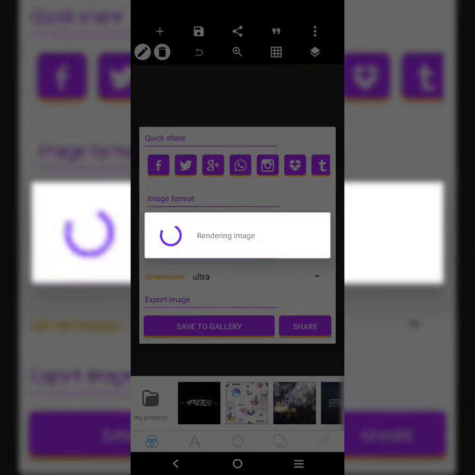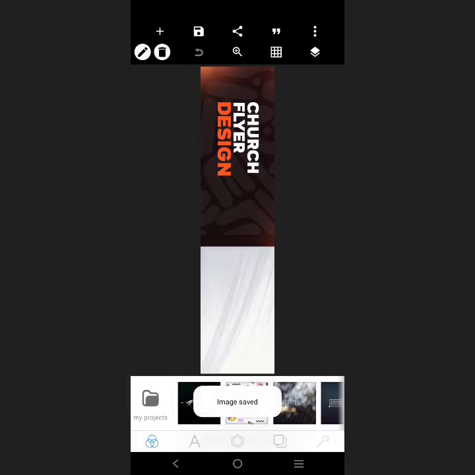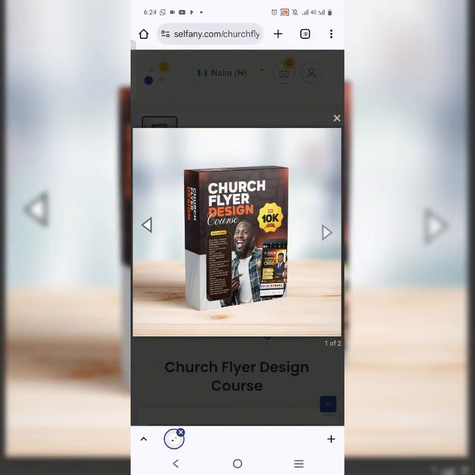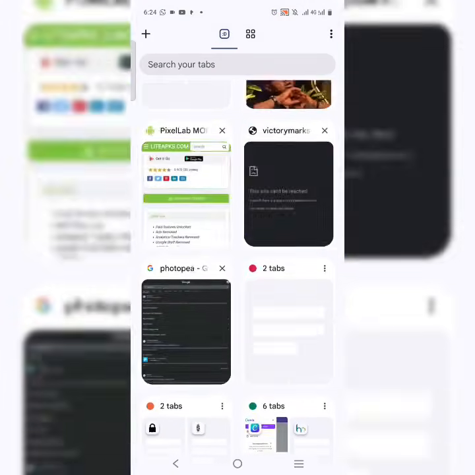So when you are done with your design, you have saved the front, the side, and the top. You now go to the website. All right, so let's open it. Let's see whether it's still open.